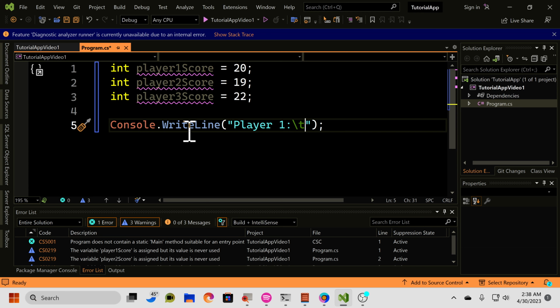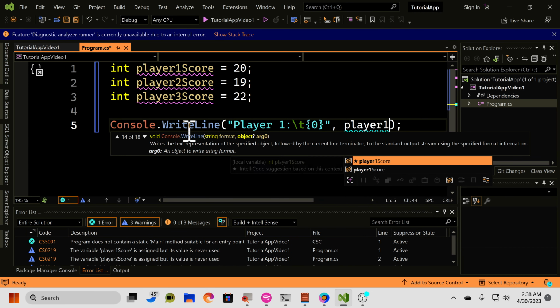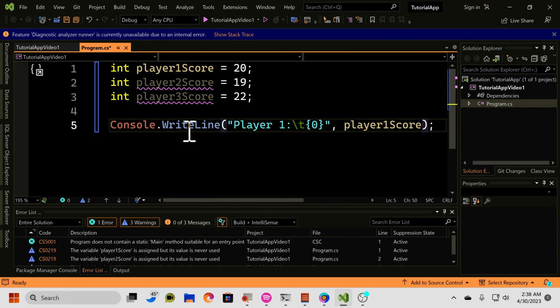It's not a normal part of a string. And so if we then say opening and closing curly braces with a 0, we can pass it the player 1 score like that.